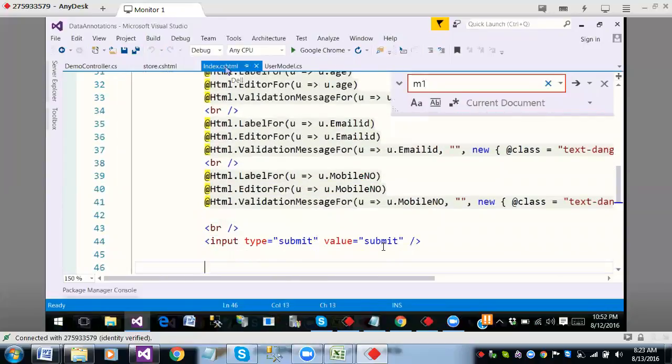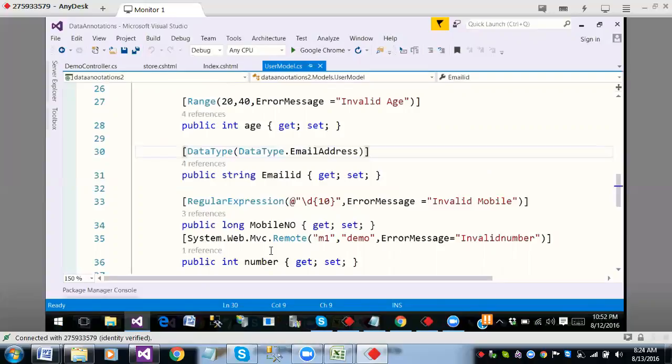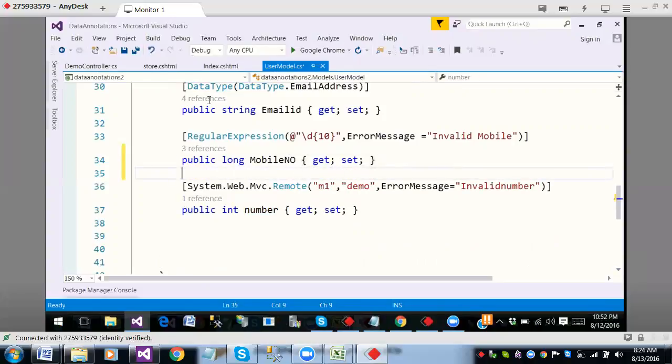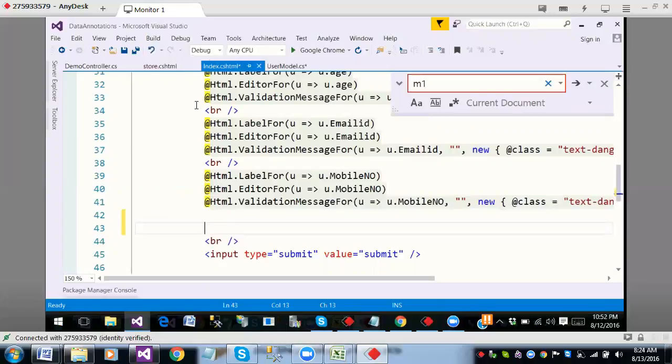But the last one is number. For this there is no design, so that it is not accepted. Up to here, our design is created. Now we can create the same thing for number.